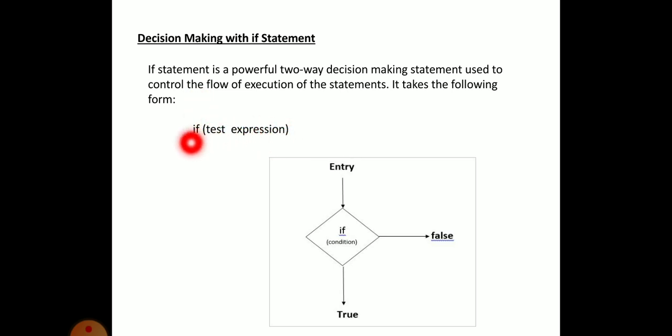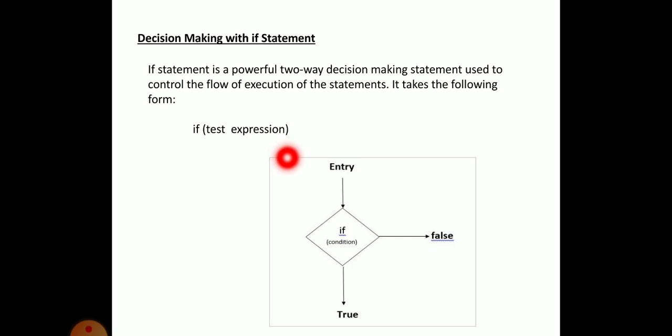That means if is the keyword, followed by a bracket, and within the bracket we give the test expression that is to be checked. The condition may be given as an expression.